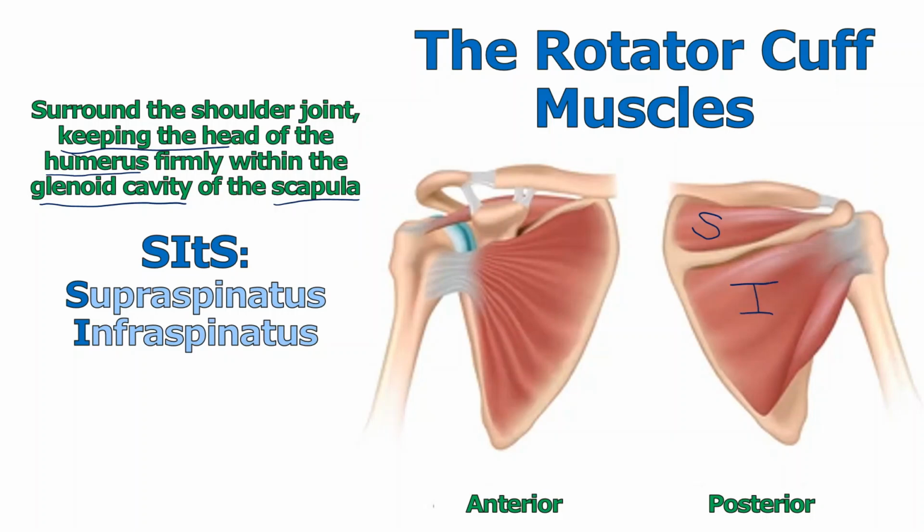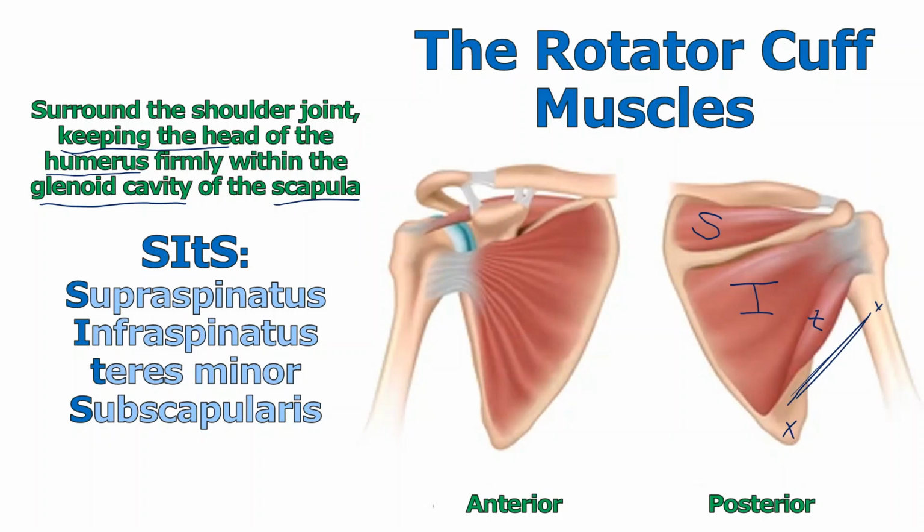And if you want to see some of the details on them, go back and look at the previous talks, and you can see the details on these muscles. Little t, because it's teres minor, and that's the guy right here. Remember, teres major would stick here and kind of go in between there, but we're ignoring teres major because he's not technically part of the rotator cuff muscle group. The other guy is subscapularis, and he's the one on the front, if you will, of the scapula. So there he is. There are the four muscles that make up the rotator cuff.